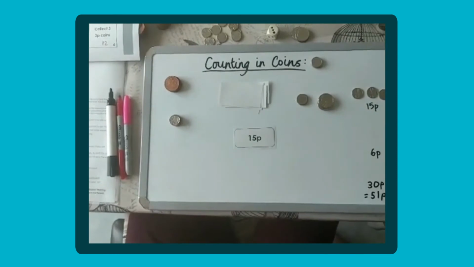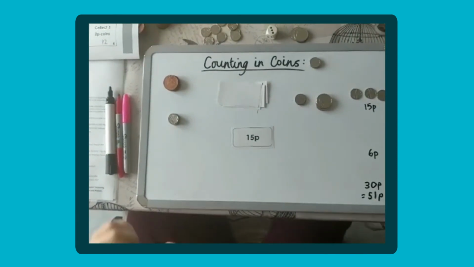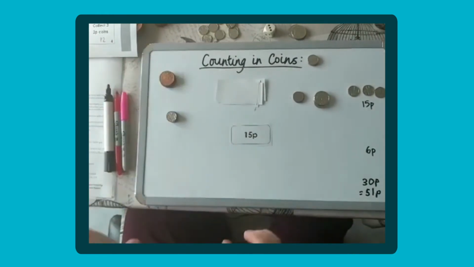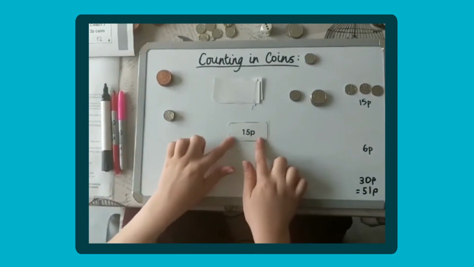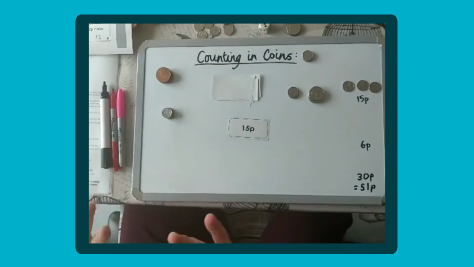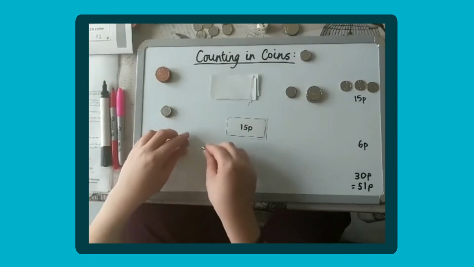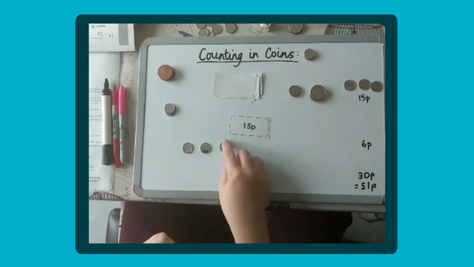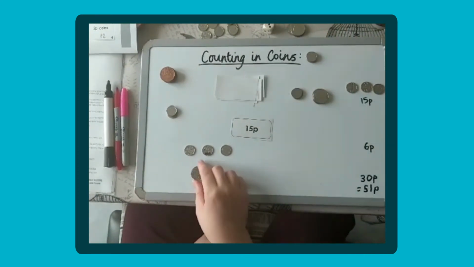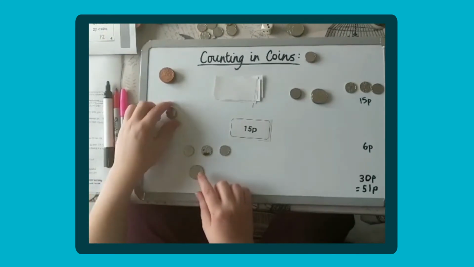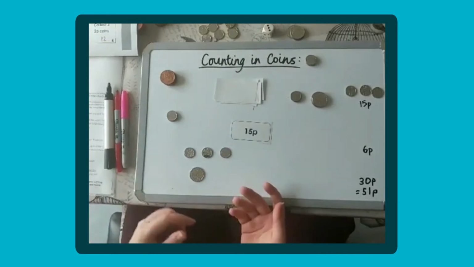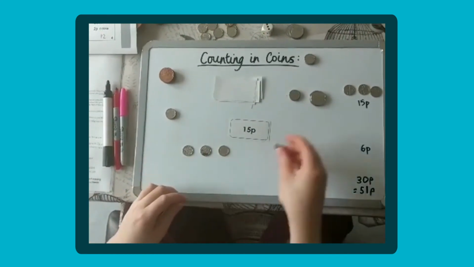For example, 15p. So your child would have that thought process then. Can I make 15p only using 2p coins? They can only use one type of coin to make this total. So actually no, because 15 doesn't come in the 2 times table. What about 5p's? Well, I could make 15p by using 3 5p coins. But is there a quicker way or shorter way of making 15p using 10p coins? Well, I could do 10 add 5, but then that's using 2 types of coins, so that wouldn't work. So actually there is only one way of doing that.